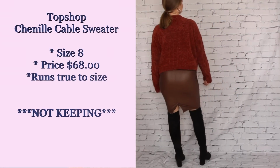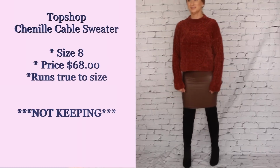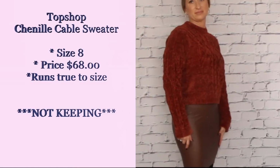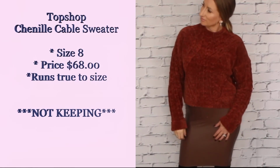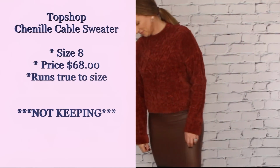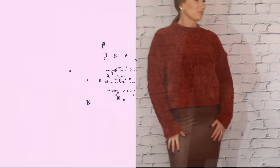Now this sweater, I wanted to love it. It was impossible to get it over my head. It was so tight to pull over your head. It just didn't work. I like the look of these two colors together, but I just don't think overall it's something that I continually would go back to.